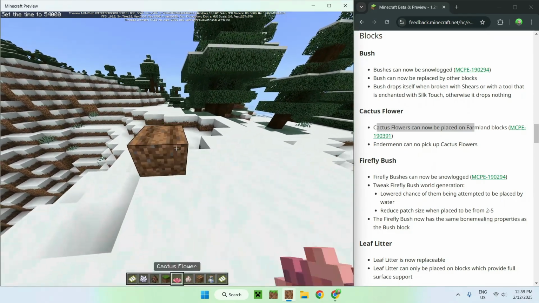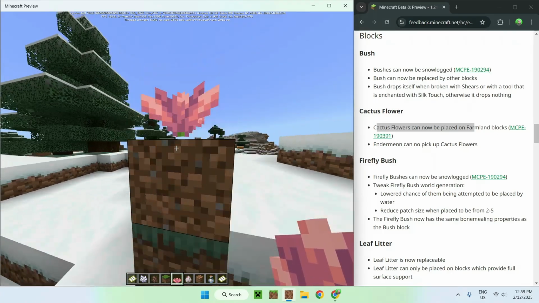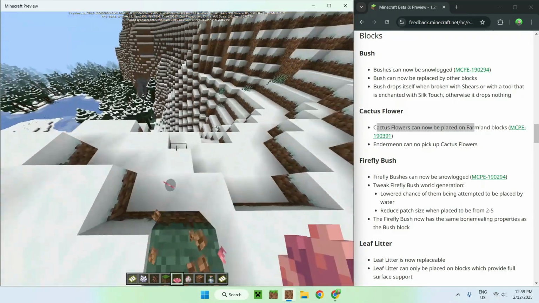Okay. There you go. We can now go on it. It's floating a tiny bit. If you can see it, it floats a bit, but you know, and there you go. And it also breaks. That's pretty cool.